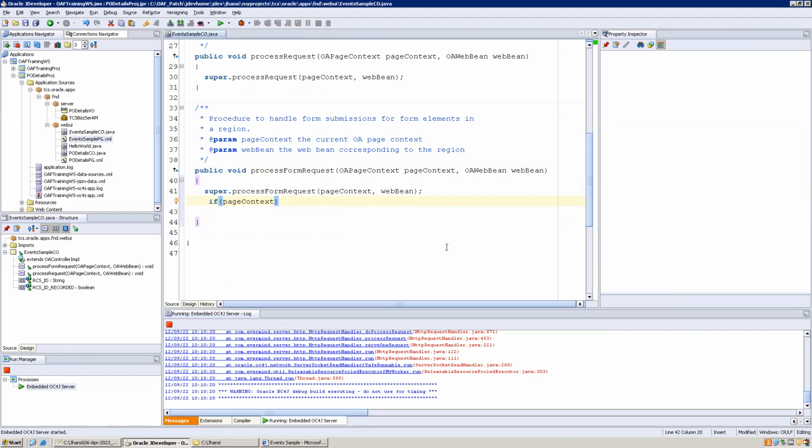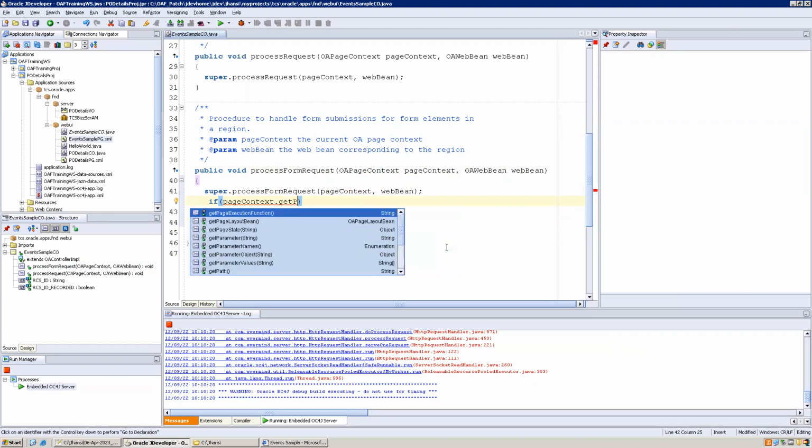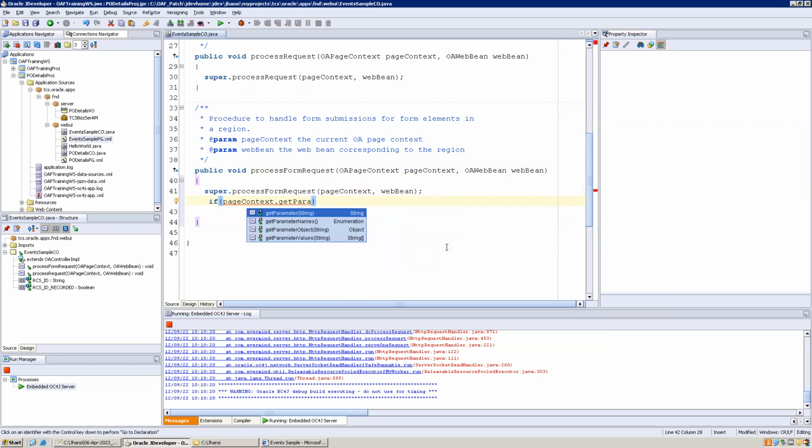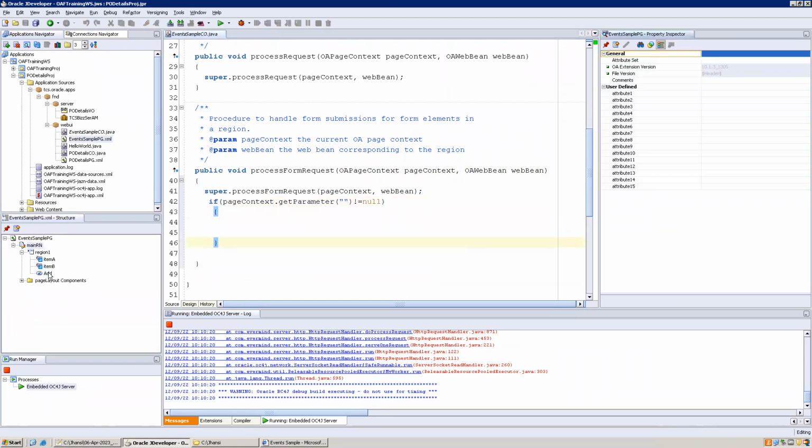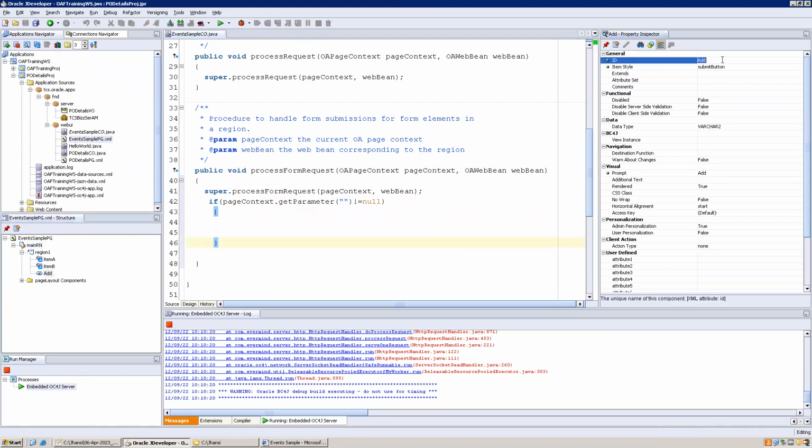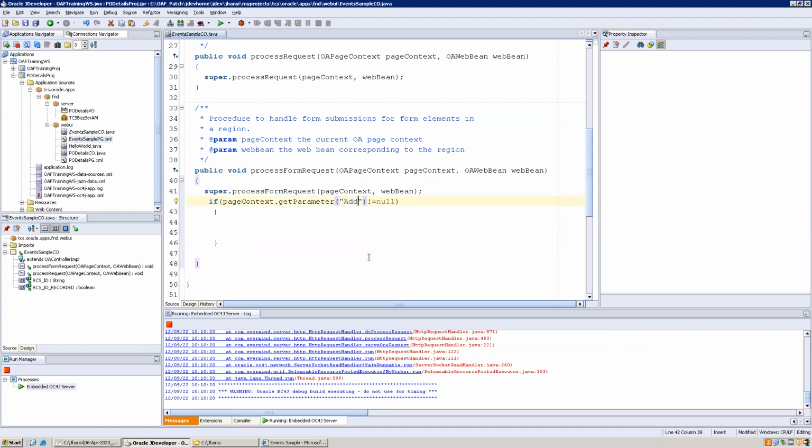Page context again dot, I'll type get p and then Control space bar, and the remaining thing comes automatically. Then double quotes, then not equal to null. Within the double quotes we have to mention the button ID. If your button name is add, you mention that item ID. If the button name is something different, you write it accordingly.